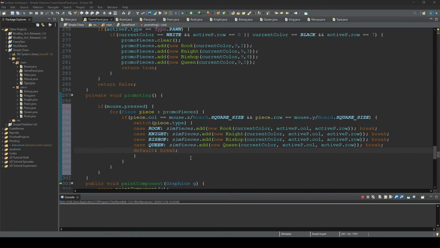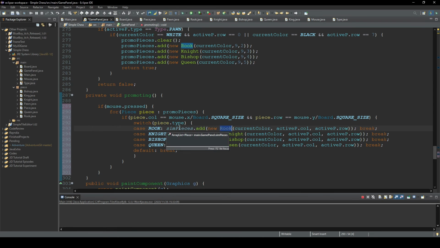And so create a switch like this and check the type, and if it's Rook, add a Rook to these same pieces, and so on.